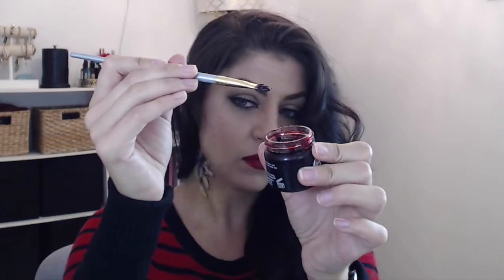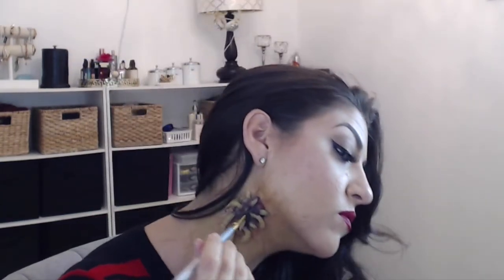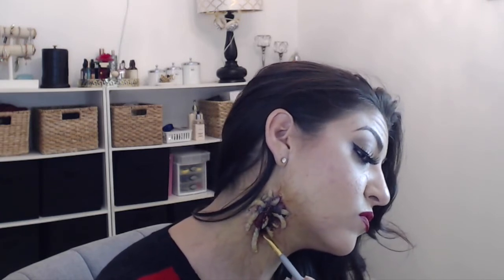To reactivate the paint left on the sponge from earlier, I sprayed it with some alcohol, then I'm just building the color up onto the maggots — I always start with a little bit and build up to more. Then I'm using the Graftaban blood paste — taking a paint brush and grabbing about a dime-size amount and stippling it into the wound. I really like this blood paste because it's thick and you can add texture by stippling it or by the way you use your brush to make strokes, and it has a nice wet look. I'm also going underneath the little worms with the brush because it gives the look like they slithered out through the blood and it's taking a little bit with them.